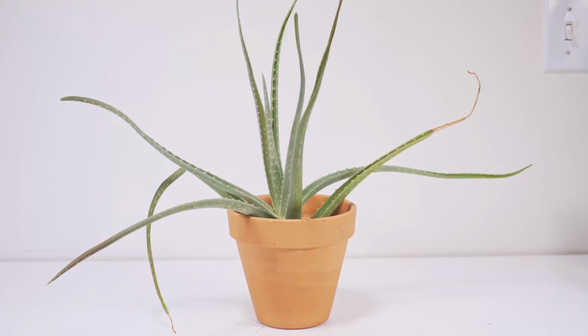This one was the second largest one, and this was the already very developed pup when we popped it out, and this one was actually getting a little leggy in the original pot.